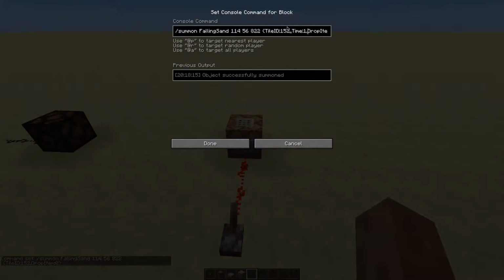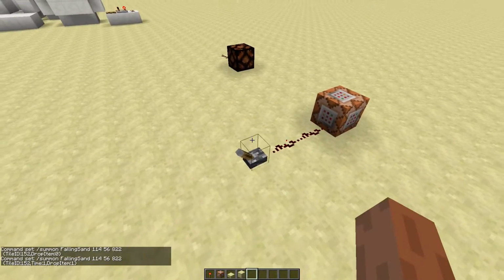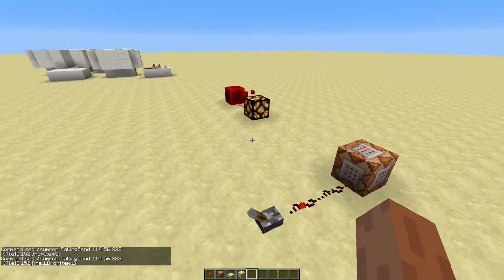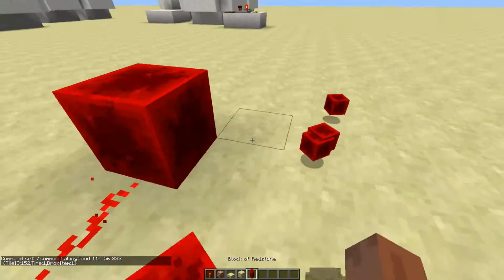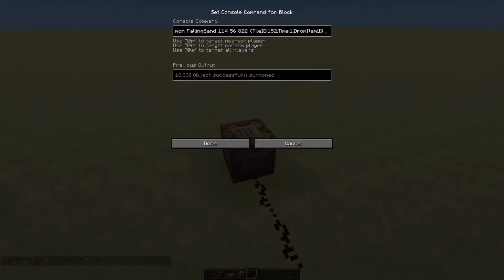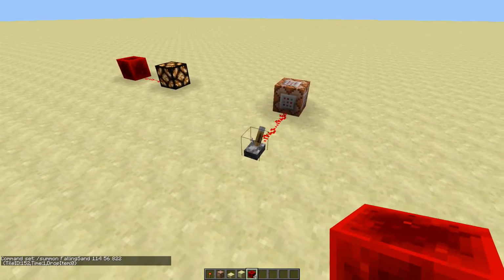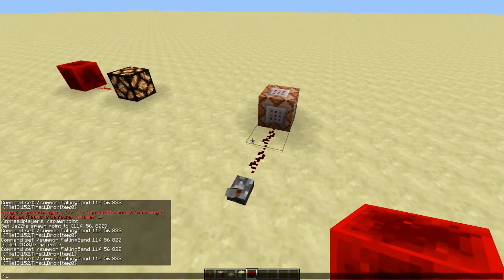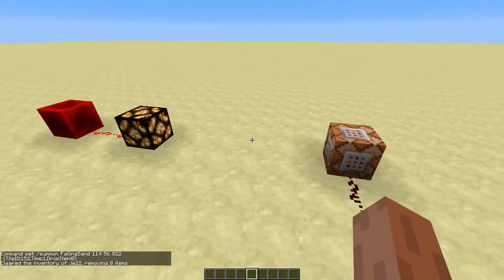And then there is drop item. Now what that does, it's very handy actually, because if you remove this or set it to 1, as you can see, it will drop items here, and that's a bit annoying. The downside is that the way it is now, you can only spawn it and you cannot despawn it. So if you turn it off, you cannot turn off the lamp actually.